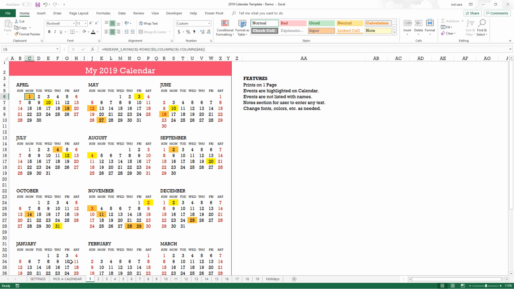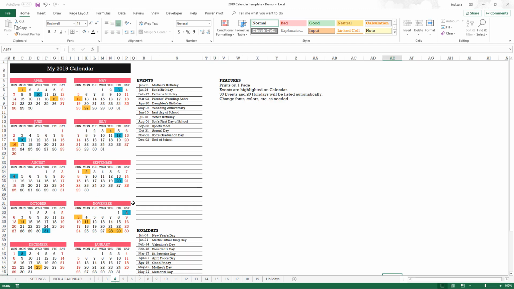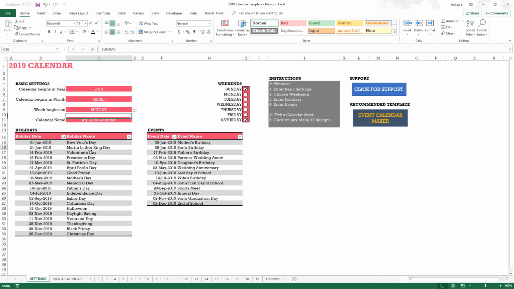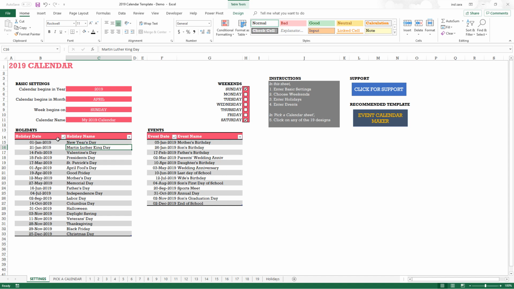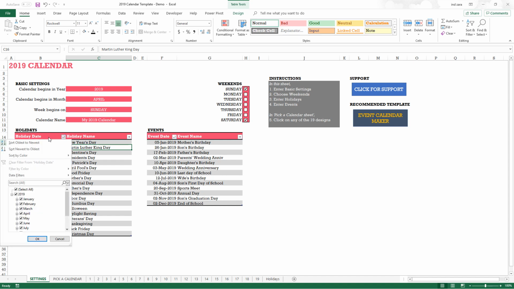Next is the order in which the events appear in some of the calendar designs where we show the events. What order should they appear? That depends completely on what order you entered the holidays and events. So you can just sort them. If you want to sort them, just go in here, click in the holiday date header and then say sort oldest to newest or newest to oldest, depending on which order you want.